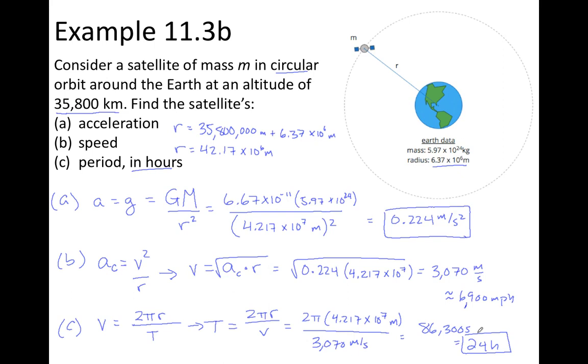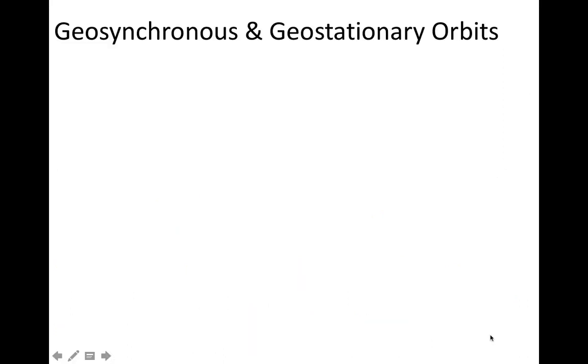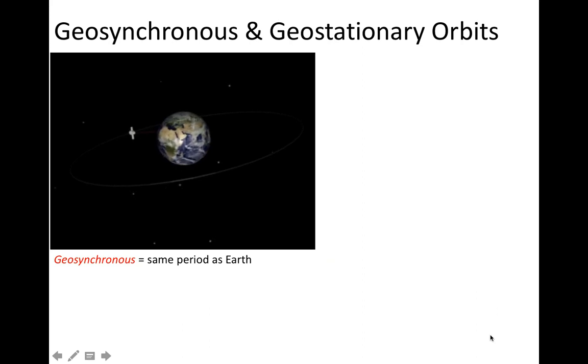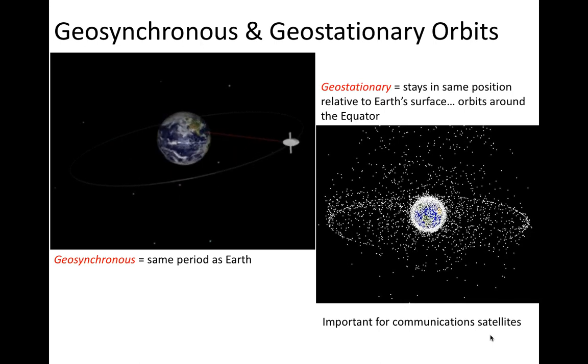And we use satellites like this. We have to put it in circular orbit, which means that it maintains the same altitude, same distance from Earth's surface, and it rotates with the same period of Earth. And so that puts it in what's known as geosynchronous orbit. Geo meaning Earth, sync meaning same, and chrono meaning time. Same time as Earth. It has the same period of rotation as Earth. And so that satellite is going to maintain a constant location above the same place on Earth's surface. And that is really, really important for communication satellites.